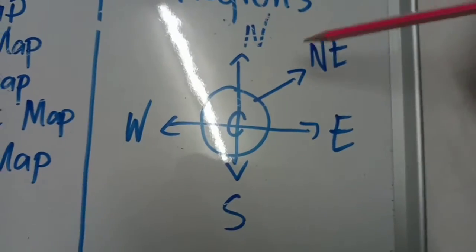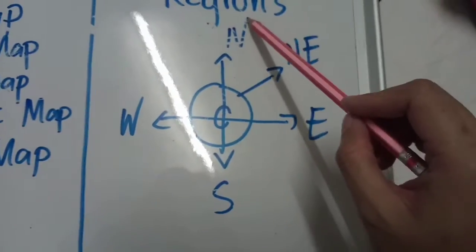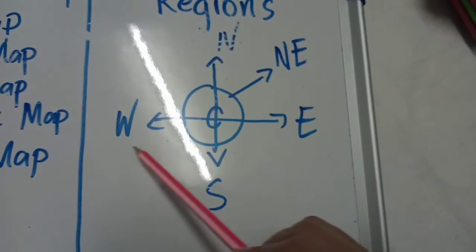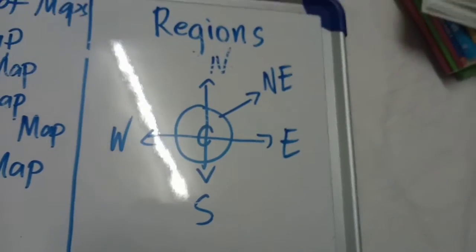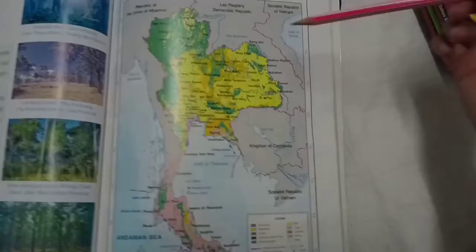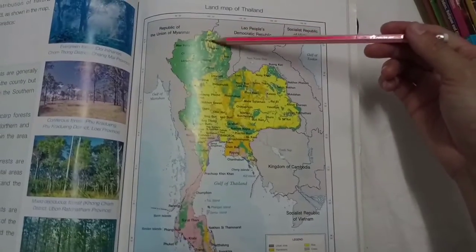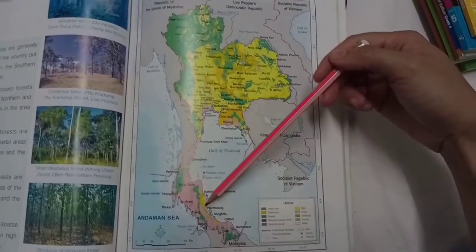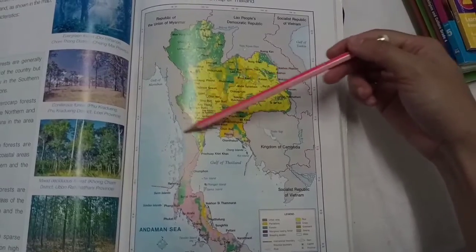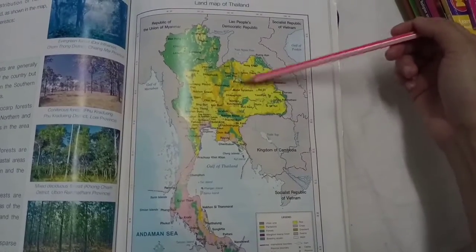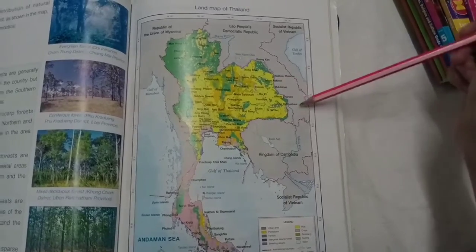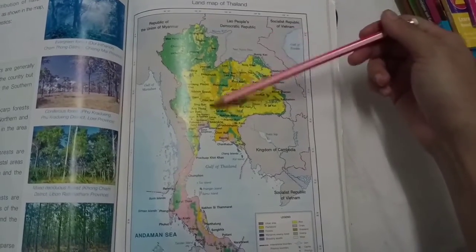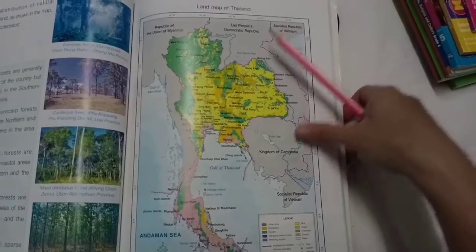Okay, so that is our map, because our map is like this, like that, and then we have a little bit in here, and then go to south, and in here we have a big land. That's how Thailand looks. So we have here north, we have the south, we have the west around this area, we have the central here, and then we have the northeastern, and this one is eastern. So that's how we are going to look at the map.